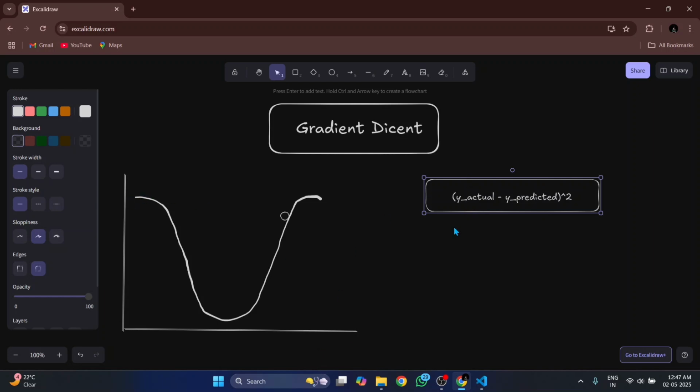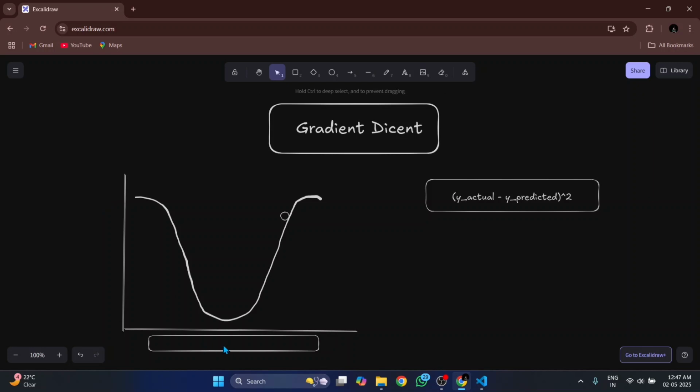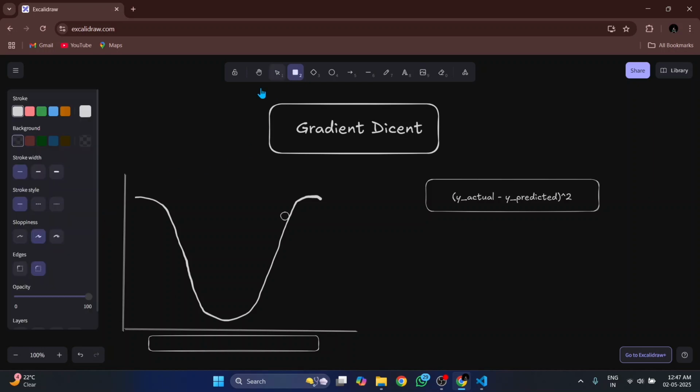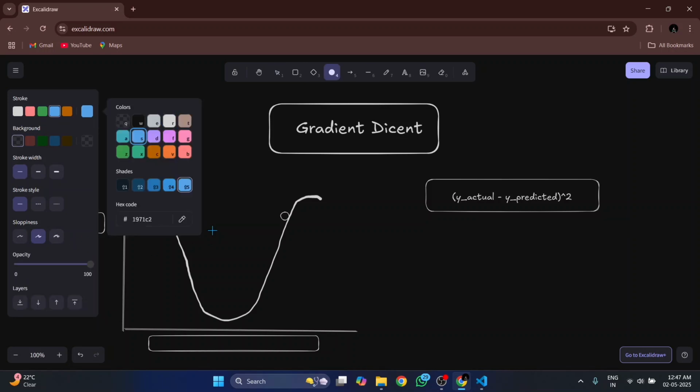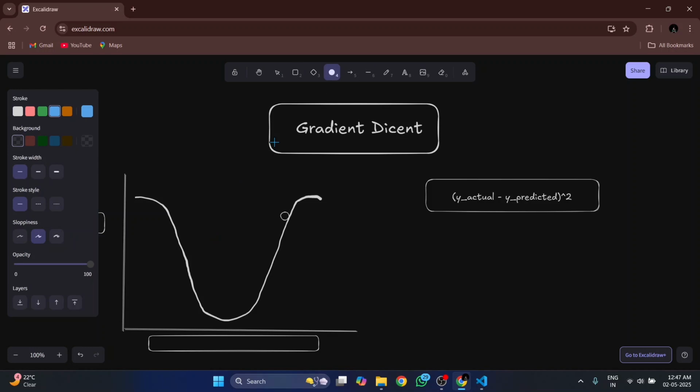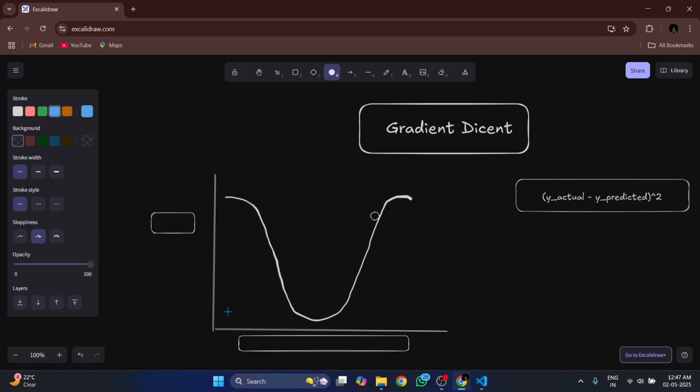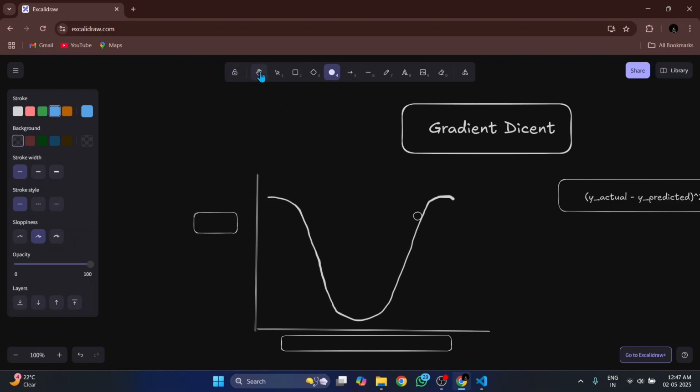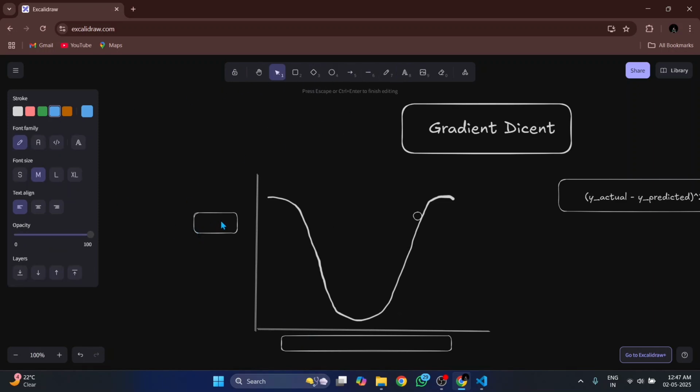And what this graph is showing is the graph between our loss function and our values.